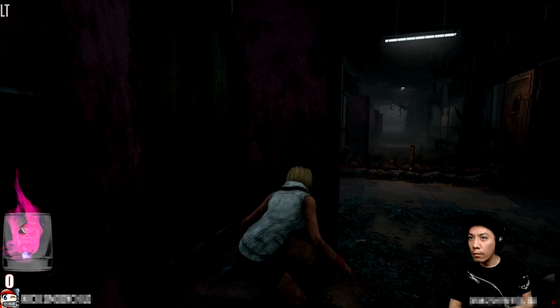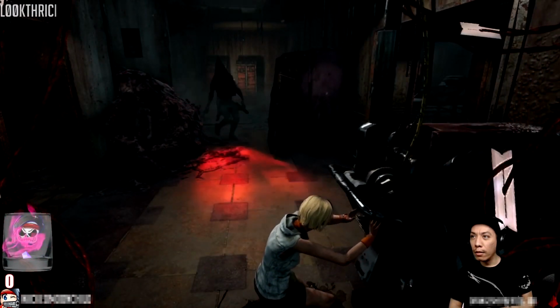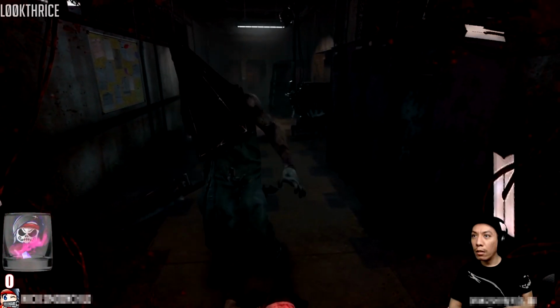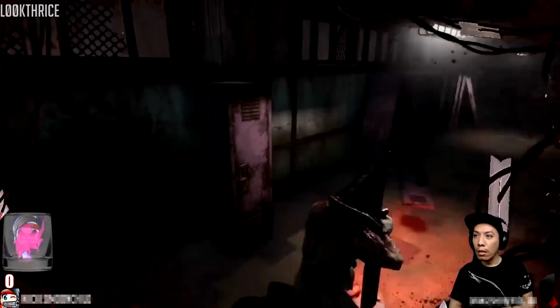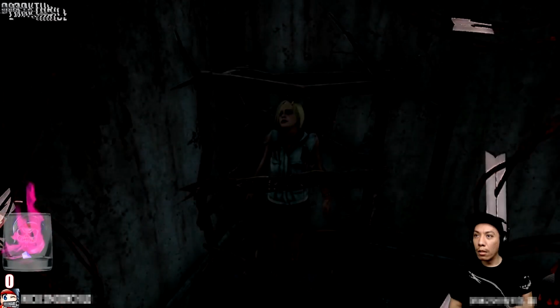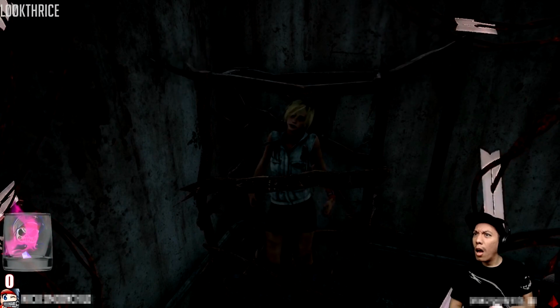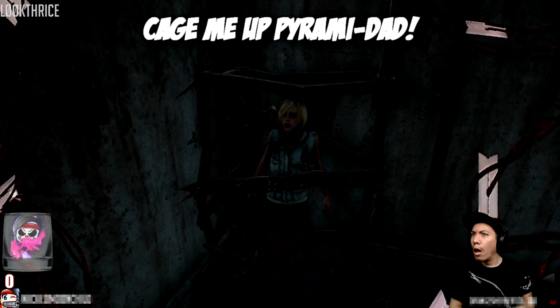So tormented is a killer effect. At first it seems like it's not doing anything. But if you're suffering from the tormented killer effect and you're in the dying state, that's where it gets really interesting. So Pyramid Head can, instead of grabbing you and bringing you to a hook, he can decide to call upon the forces of Silent Hill, which will grab the survivor and send him directly to a cage of atonement.